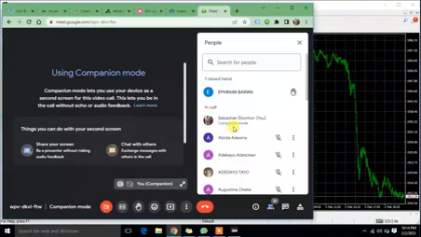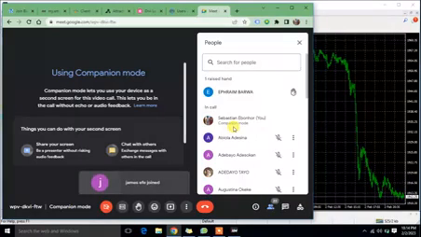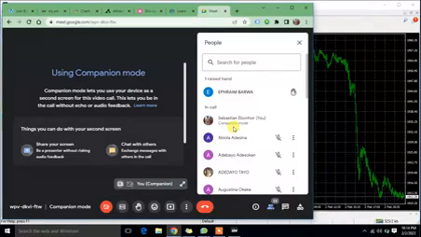It is general, and that's where, when you are registering your account, you will see 1 to 10, 1 to 20, 1 to 50, 1 to 100, 1 to 1,000, and so on. No, not even the standard and the other. That one is lot sizing. We are coming to that. Lot sizing is a little bit different from leverage, though they are both interconnected anyway, but they are different.